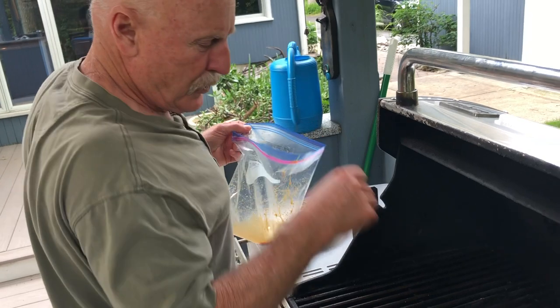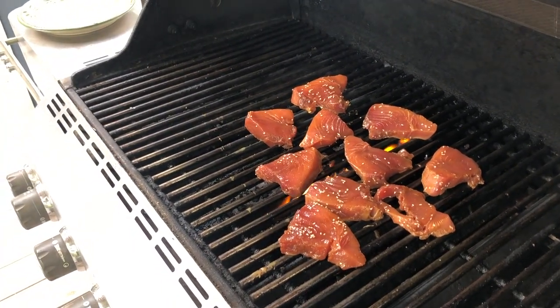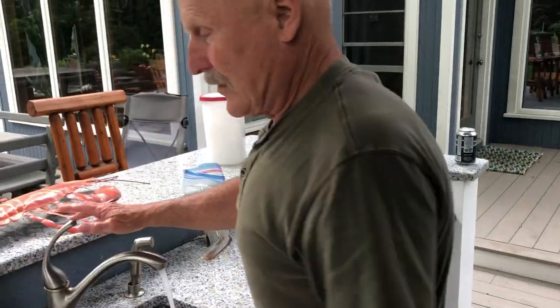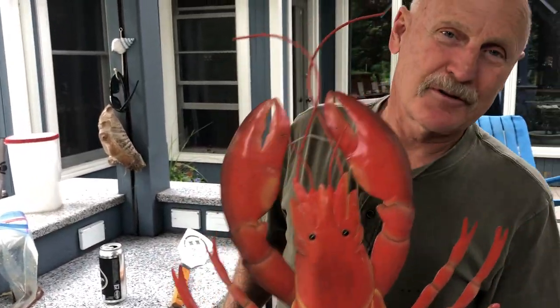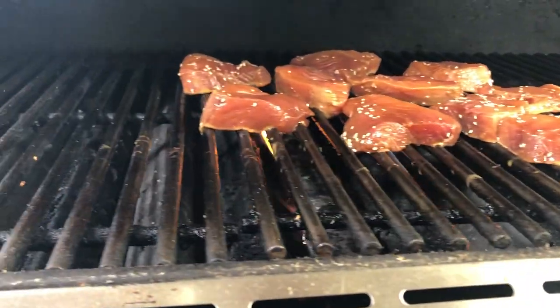I think it's my fourth night in a row eating tuna from the most recent catch. Sometimes we do lobster. Okay, close that off. Looks tasty, doesn't it? All right, now close it.